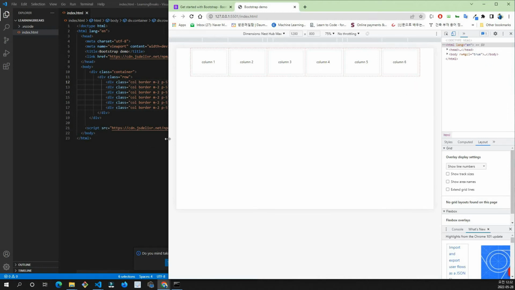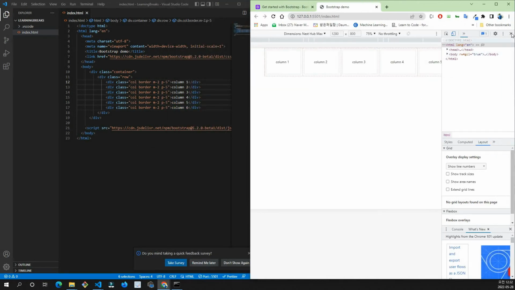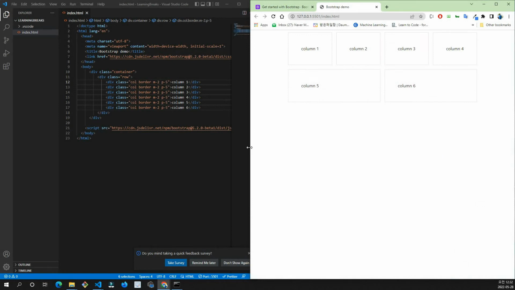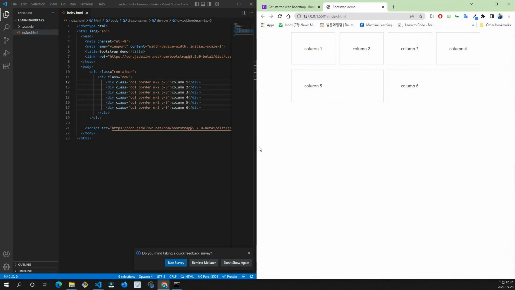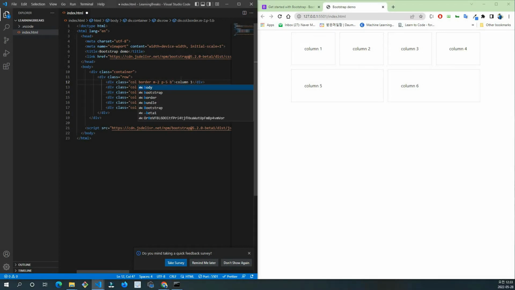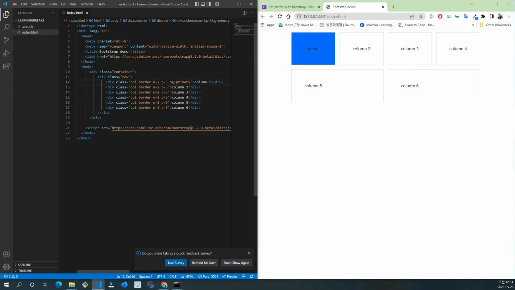So let's continue, because this is not the main part of the tutorial. The tutorial is for me to just show you the various breakpoints. So to elaborate the various breakpoints, let's add a background. So let me add a background to this. To add a background, you just say bg-primary, right? So this is a primary background, which is just yellow, right? I could take the background away just to make it more simple.